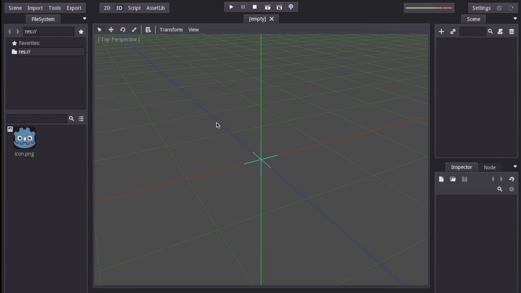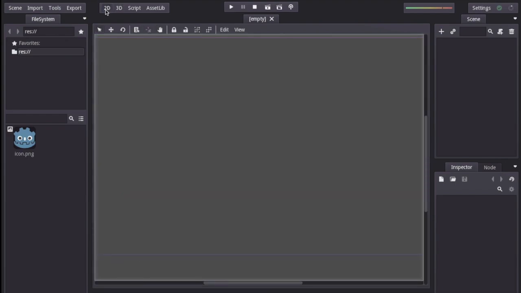By default, Godot is in 3D, so let's press on this 2D on top here to switch over to 2D. Currently the game project is empty, meaning we need to save a scene in order to be able to run the project. When you look at the game engine interface, there is a plus button. That's what is used to add sprites, labels, or particles into the game scene.